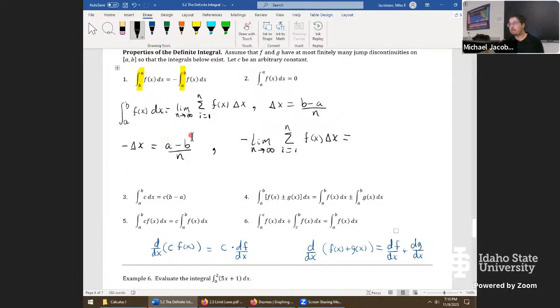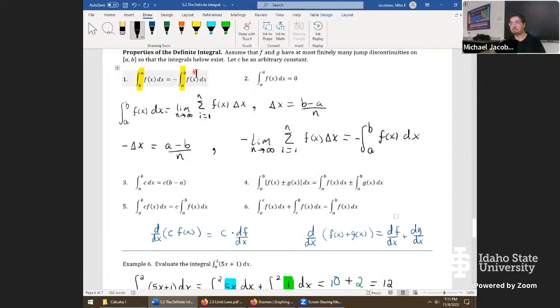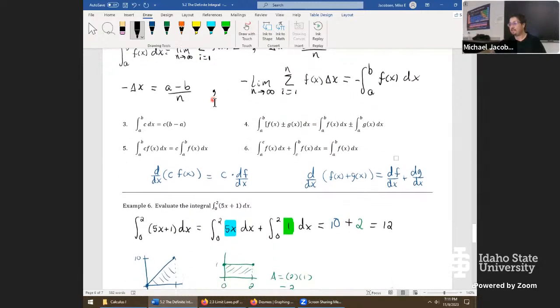Because we have a minus b right here, we'll say that this is going to be a definite integral from a to b of f of x dx, and that negative sign from right here just carries right over. So really the effect of switching the limits of integration is just switching around your delta x and factoring out a negative sign. Just a weird consequence of the algebra of the delta x in this process. But it turns into a formula that's sometimes kind of valuable to have.